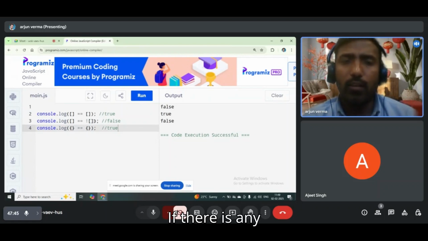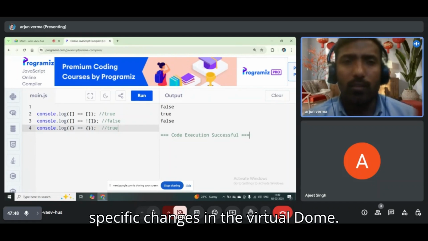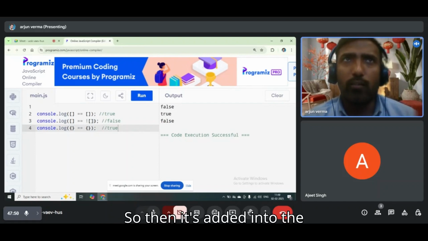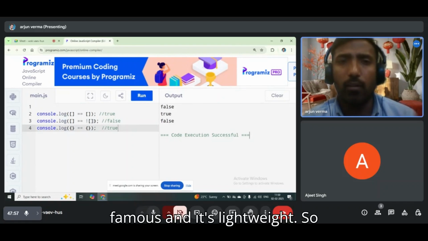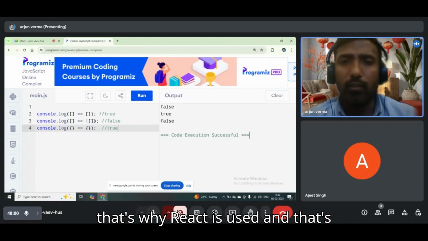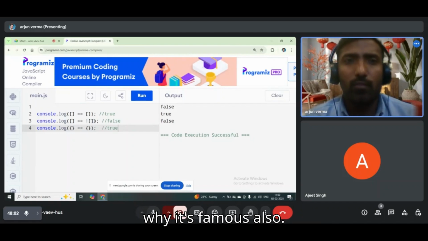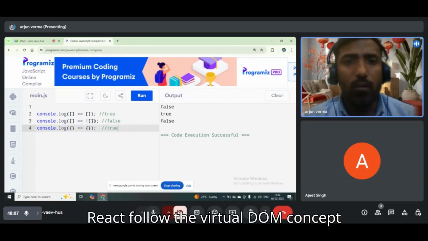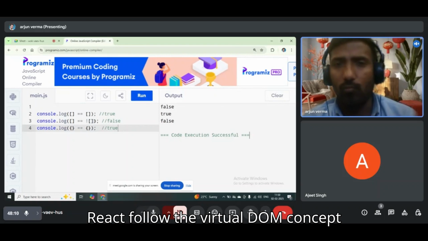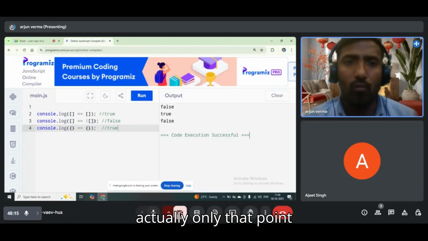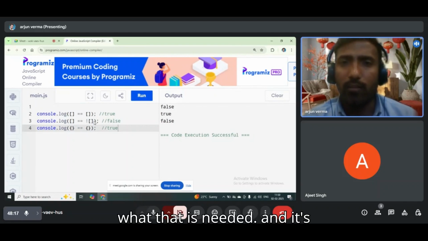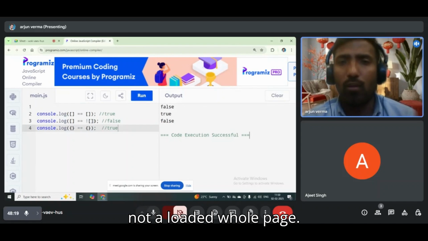If there are any specific changes in the virtual DOM, then they are added into the real DOM. It's lightweight, so that's why React is used and that's why it's famous. React follows the virtual DOM concept, and it updates only the point that is needed, and it doesn't load the whole page.